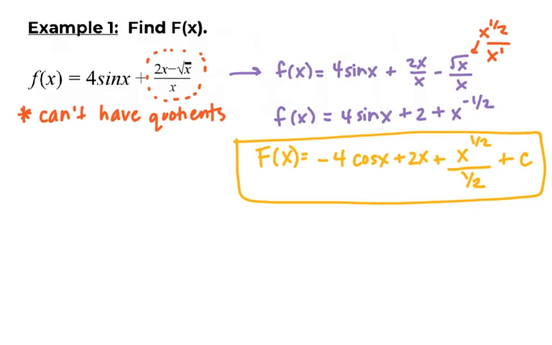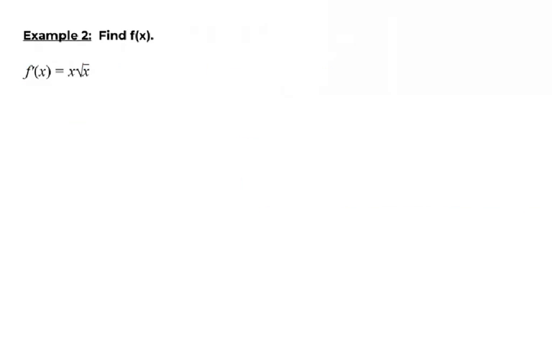Okay. Of course, we could clean this up a little bit, right? If I divide by 1/2, if you would rather just write that as a times 2, that's actually preferred. So you could rewrite it in that form as well. And actually, if you wanted to be fancier, x to the 1/2 is square root x. All right, I'm done, I promise. All right, let's look at example 2. Oh, there's that square root.